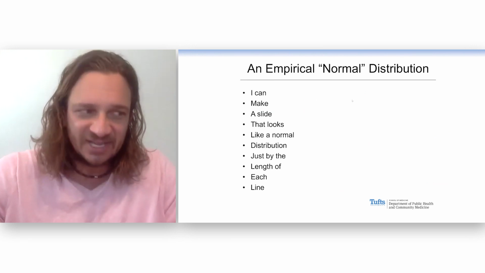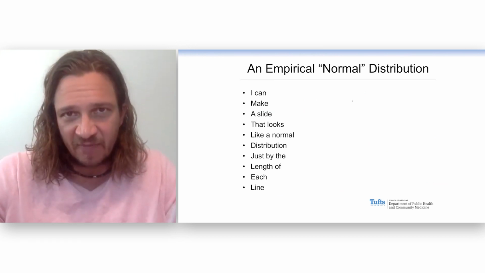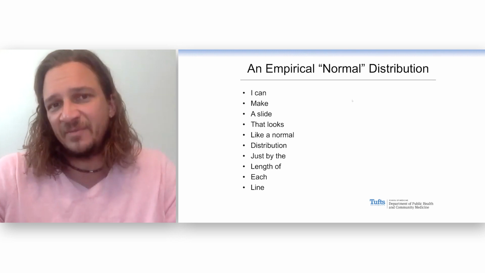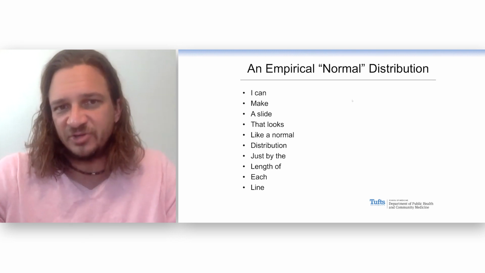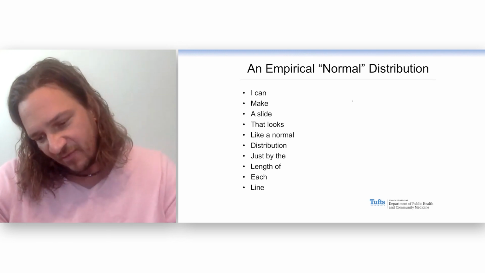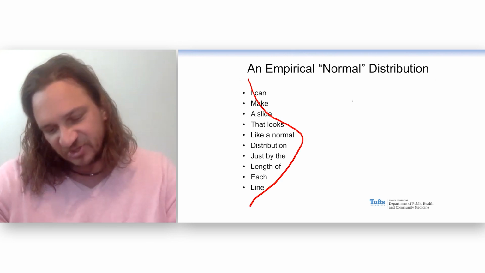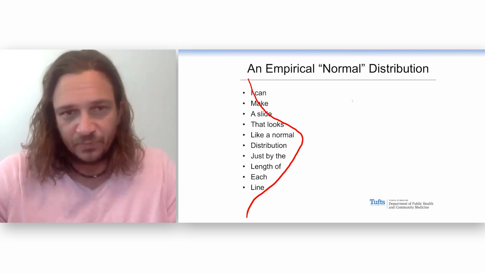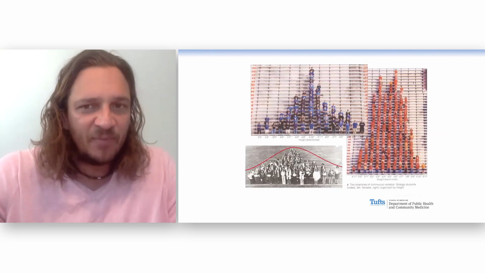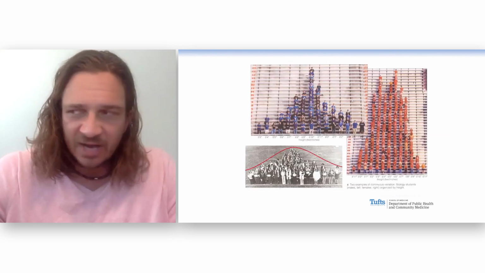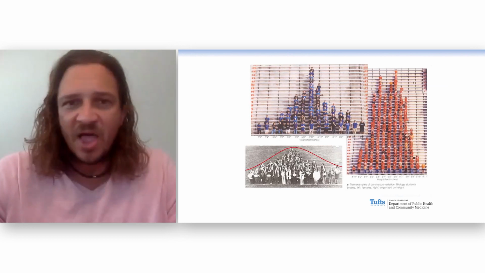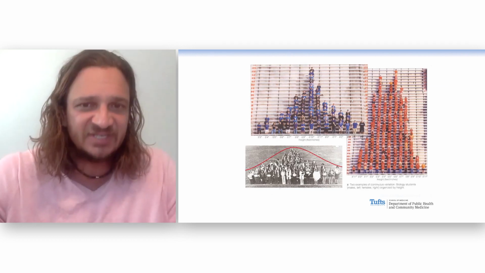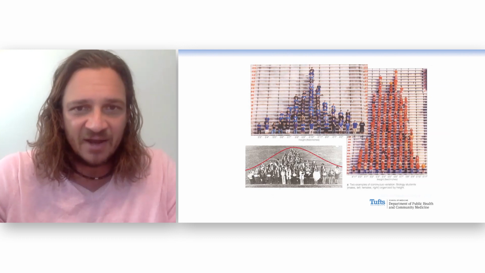Now, we're going to start seeing that there are patterns that show up again and again when we look at empirical distributions. One of them is this idea of a normal distribution. So take your head, tilt it all the way to the right, and I can draw a shape that looks sort of like this, some sort of normal curve. When you take people and you measure them on something that is driven by biological processes, we start to see the same pattern emerge again and again.